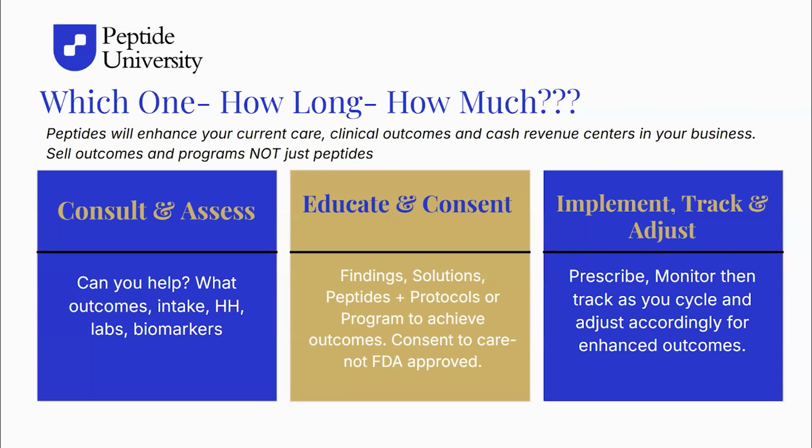You're going to take all that initial data, you're going to review it, and you're going to understand where's the patient at versus where it is that they want to go. What's the actual outcome? What do we got to go through to get them there, right? Mild, moderate, severe, and complexity. So based on what we're looking to do together, then you're saying, how am I going to help to get them there, right? This is where you're going to educate them. Hey, this is what we found. We're working in these phases of care. We're going to look at our solutions. And this is where you're looking at peptides, protocols, programs to achieve those outcomes. You want to make sure you get consent, not just on peptides, but informed consent on what you're doing and how you're getting there. Implement, track, and adjust.